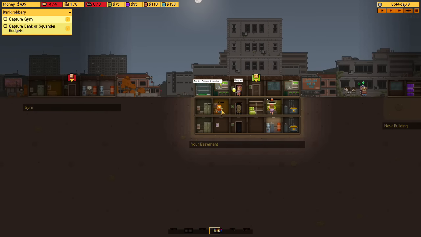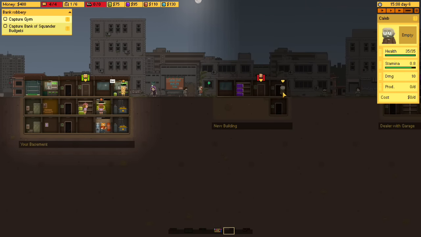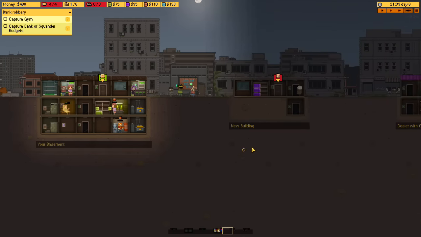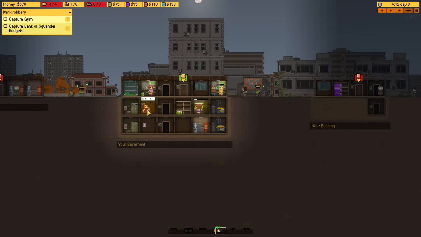Okay, I think I'll try and level him up once more, and then we'll go take over. We're going to take over the new building. We're going to take out poor old Caleb. Look at him. He needs to die. Look how much he's jittering. Oh, there we go. Todd. Todd is done. All right, someone let Todd in there. Let him go rest. You rest up, boyo. You've earned it.